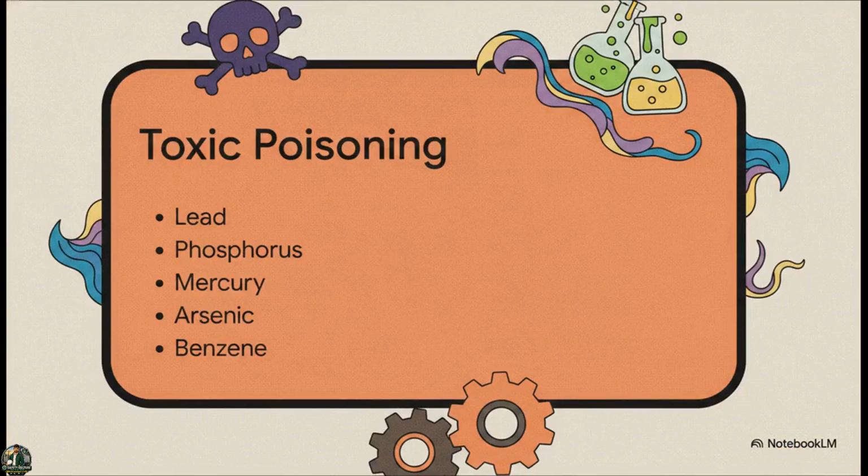Right at the very beginning, the schedule heavily features heavy metals and toxic chemicals, which really highlights the severe risks for workers handling these base elements. Entries 1 through 6 read like a toxicologist's absolute nightmare. We have lead poisoning in entry 1, specifically lead tetraethyl in entry 2, and then we move right into phosphorus, mercury, manganese, and arsenic poisoning.